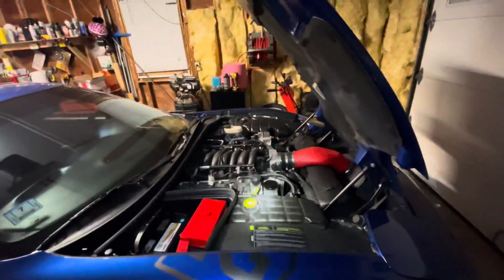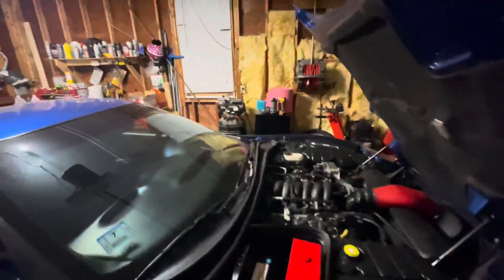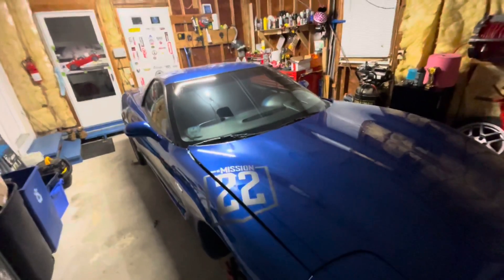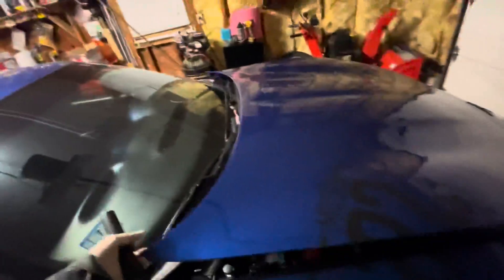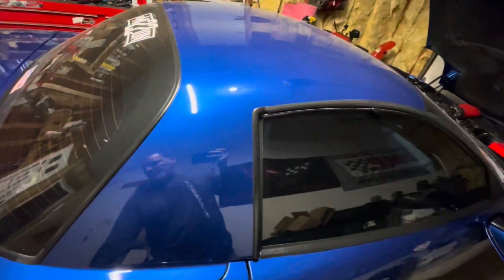I blew out the radiator when I had it out. I'm also involved with a local group that does rallies and charity sports — we support Mission 22 and I'm an ambassador for the Mission 22 charity. I did the Mission 22 rally a couple years ago, though the car wasn't in it. I bought this a year after that rally but I saved the sticker because I'd like to have a line of them eventually.